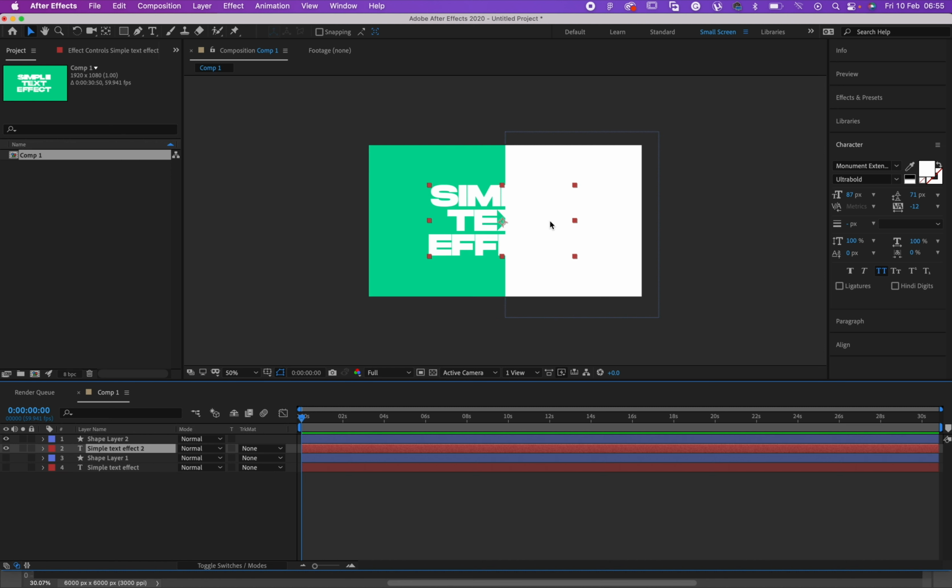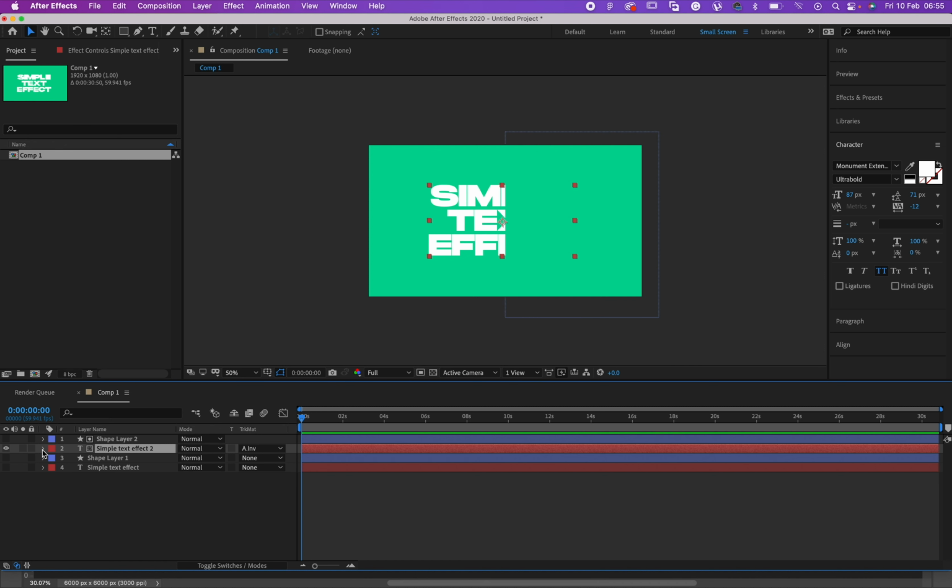Let's close these two that are down and let's start with this first, right? Ensure you are on your text. Just select this, then come to alpha inverted matte shape layer tool. As you can see, it has split the text into two, which is what we want to achieve based on the introduction video that you saw.